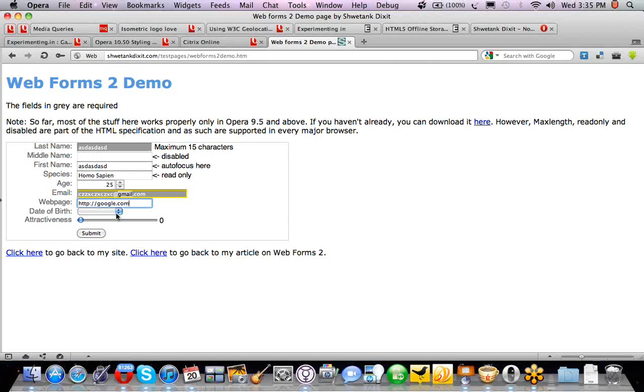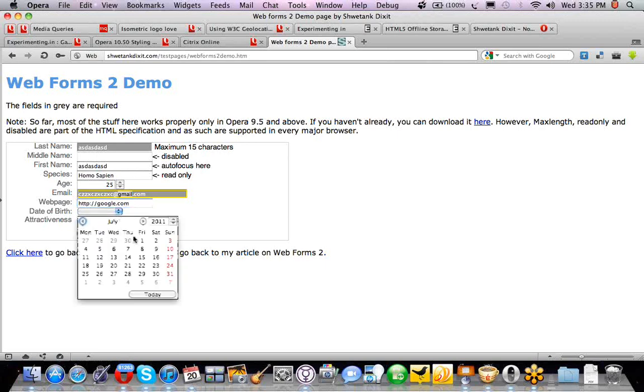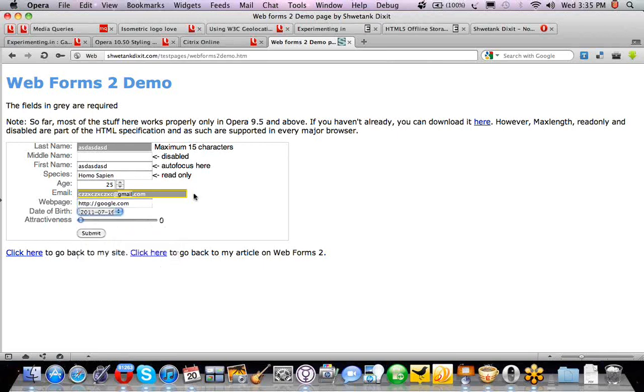Now, all of these things are done by JavaScript, and they're very, very complicated. Most people just take the script and put it in their own pages. Now, with HTML5 web forms, what you can do is just say input type is equal to date, and that's it. No JavaScript, and you'll have this whole calendar pop up. And you can pick whichever date you want.